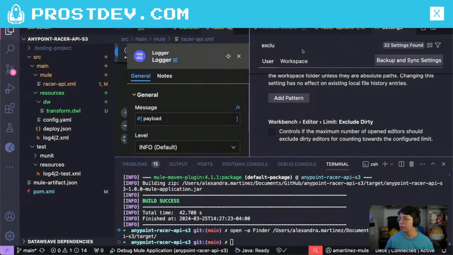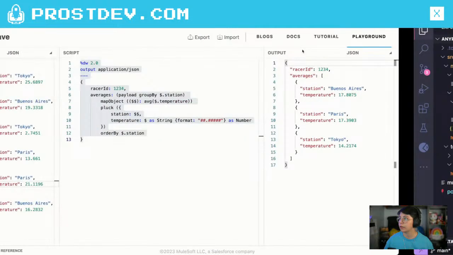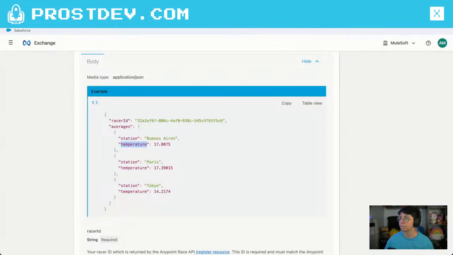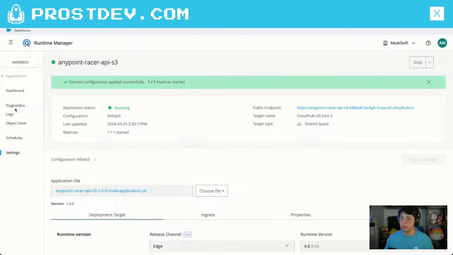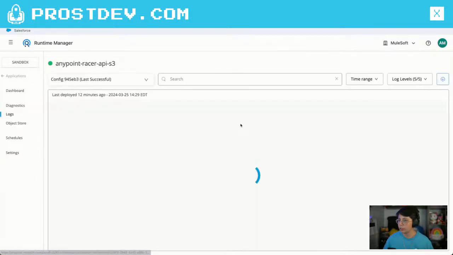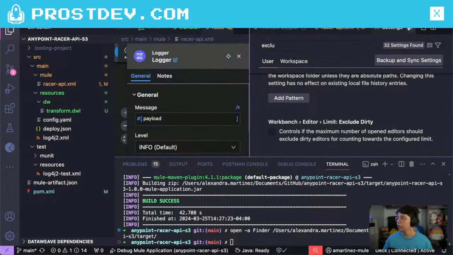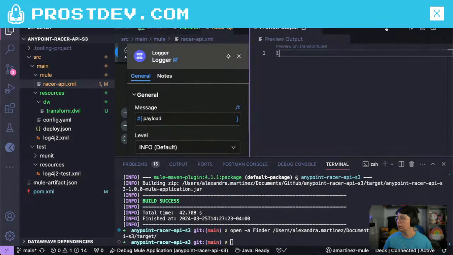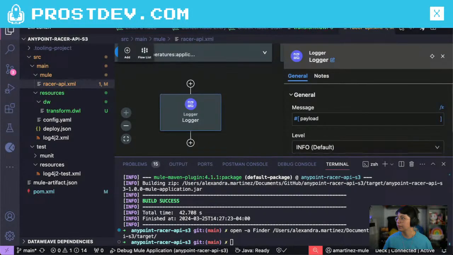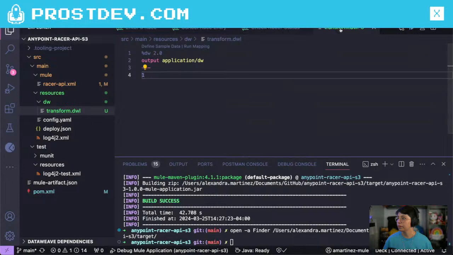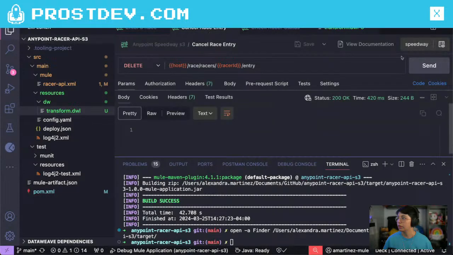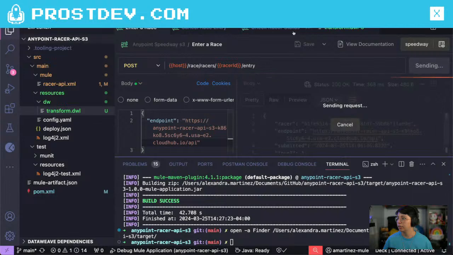Right here. Oh, I wanted to get a logger, right? So logs. Can I just do enter trace again?